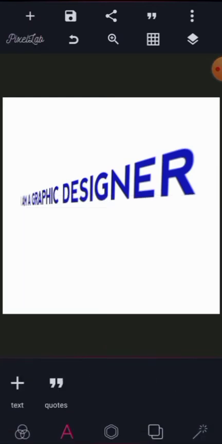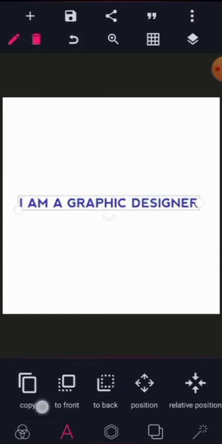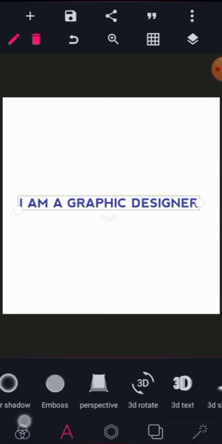See, one side is higher and one side, it looks like you're looking at it from one corner, one particular perspective, one point to another, from a distance where you see it's smaller in the distance and bigger as it comes closer to your visibility, your line of sight. Now, that is what you do with the perspective button.